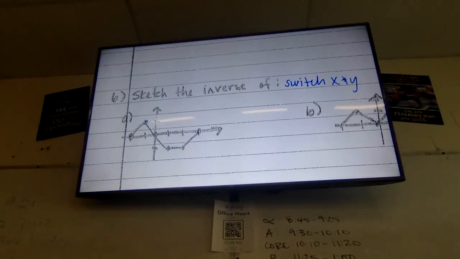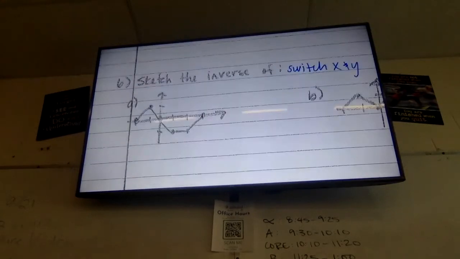We switch all my x's and y's. Now, you don't have to necessarily show any work for this. I am going to write all my points out just so I don't lose any in my head. What you could do is look at a point and think, oh, it was this, and then graph the new point immediately. I just am afraid of messing up, so I'm not going to do that. So I'm going to make a list of my original points, x, y, and then switch them. And once I've looked at all my points, I'll graph all my new points on here, okay?